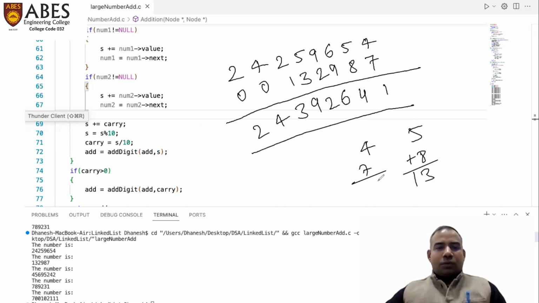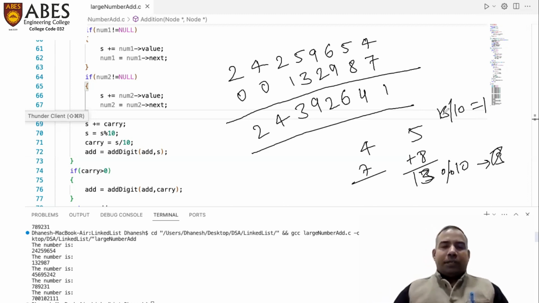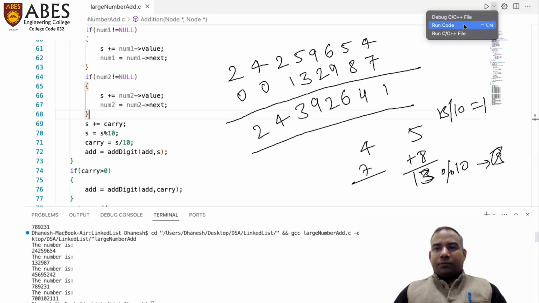Okay, so if I put here mod 10, that will return 3. So the 3 will be here, because the 3 will be kept here, and the carry will be moved forward. So 13 divided by 10 is 1. So 1 will be passed to the next carry. Okay. So there were some mistakes there. That is the main reason why I'm going to start the debugging process.